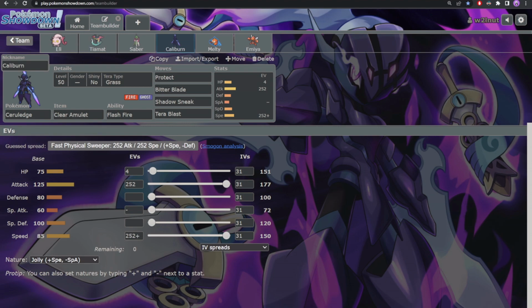And for the EVs, I went with Max Attack, Max Speed Jolly as I really want to outspeed Gholdengo, especially since my Screamtail is not able to get a Thunder Wave off on it, so I can't control its speed that way. So I just wanted to make sure I outspeed it naturally.